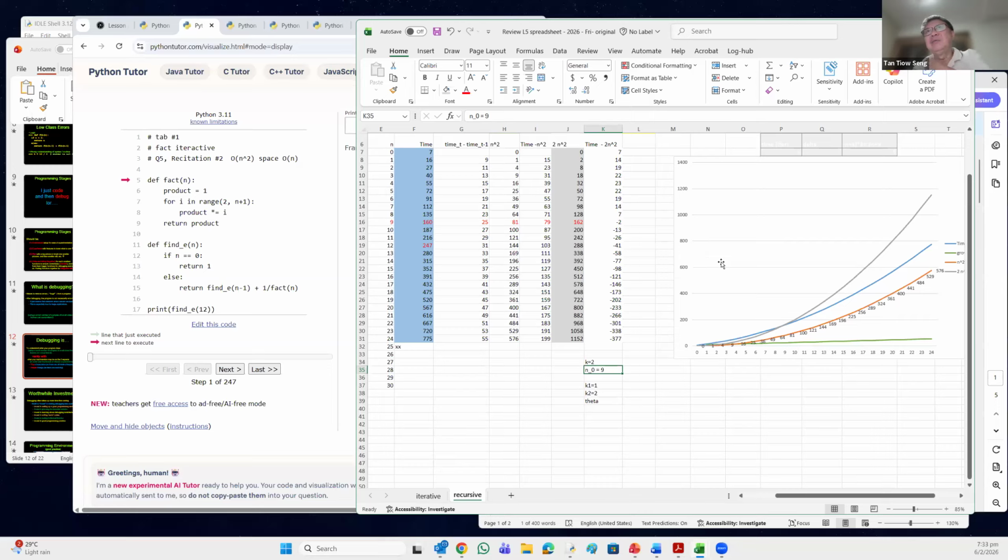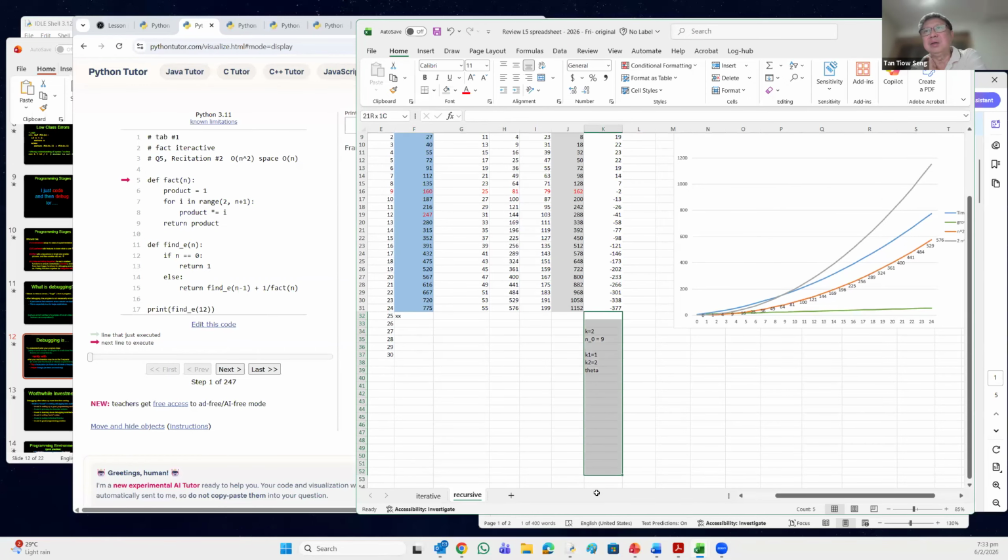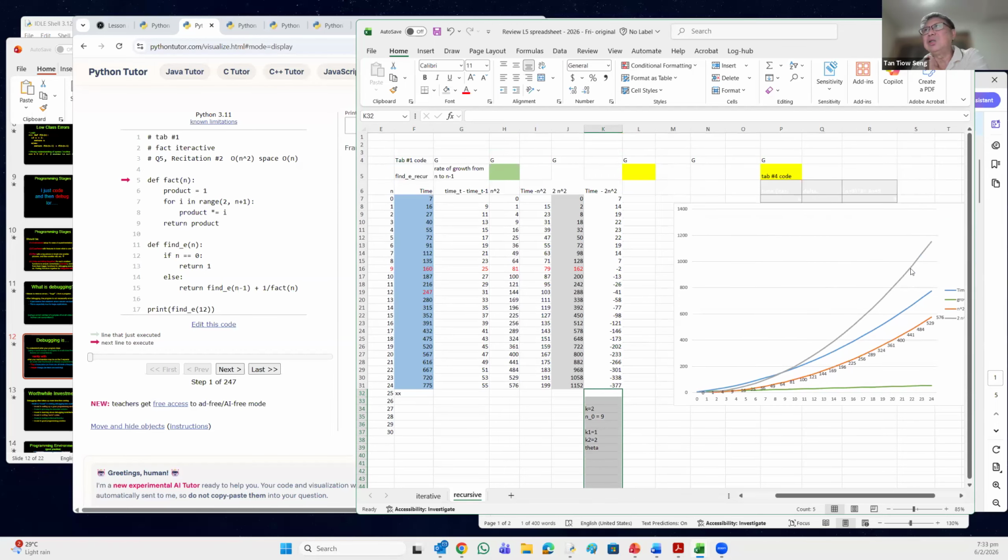At least from what you see, this is getting negative and more negative, but I cannot prove it anymore because my Python tutor stopped at 25. If you have a better machine or a better Python tutor, you will be able to list this down and see this number getting bigger and bigger. That means that these two curves are going to diverge.